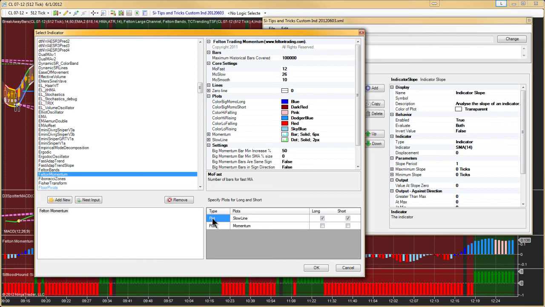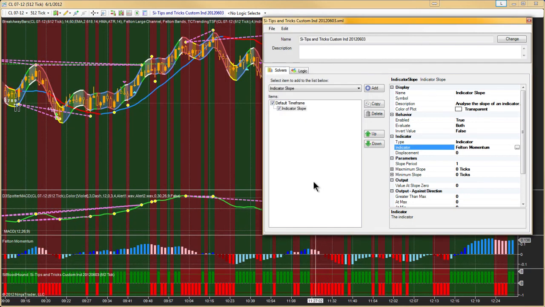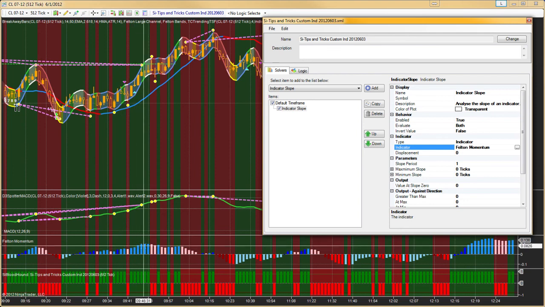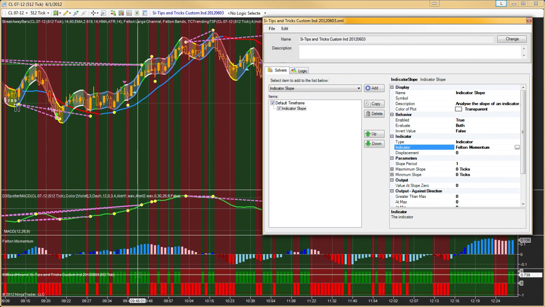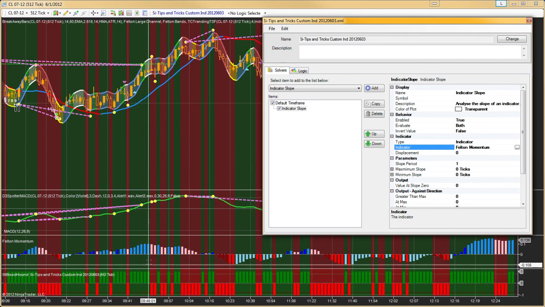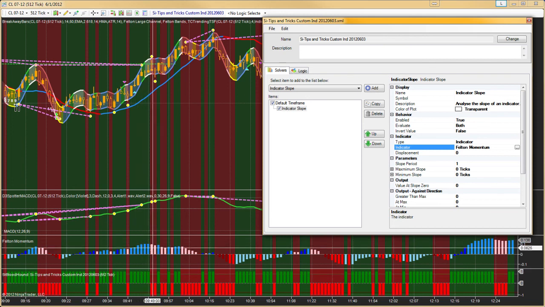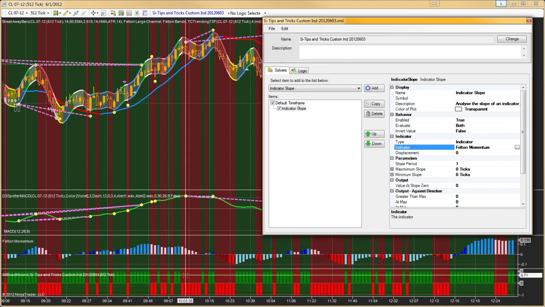Alright, and yes, I can see over here that I have the momentum line. So when we switch that over, yes, we can see now that BloodHound is matching the slope or the direction of the momentum line. So when it's rising, BloodHound's giving us a long output, and when it's falling, it's giving us a short. Alright, so that indicator is readable.